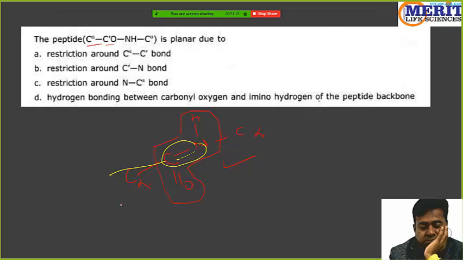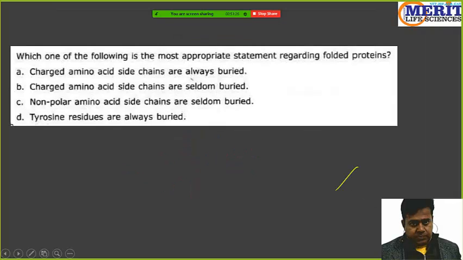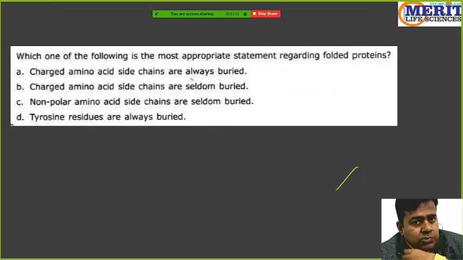So I have discussed yesterday about the dihedral angle and torsion angle. How many omega and omega? Not 2, 3. Dihedral is the general concept, but nowadays they are talking about the trihedral. Okay. So feed your mind first. Feed your mind with good thoughts, right information, and stay a while before jumping to a conclusion. So which one of the following is the most appropriate statement regarding folded protein?